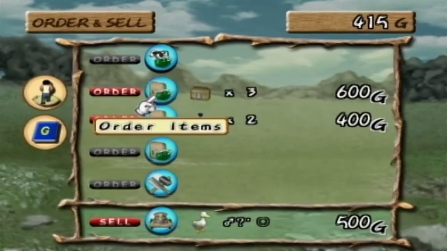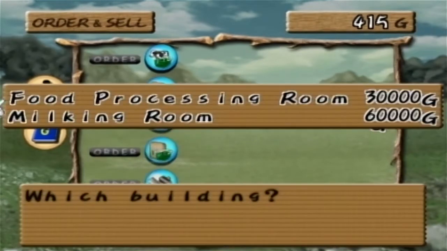So for now, the only other things we have to really buy are the big things: the food processing room and the milking room. Look at that money. That's a lot of money. So we've got a lot of saving up to do. We've got a lot of hard work, but we've got crops coming in. We've got milk. We've got eggs. We've got a lot of profit down the road.